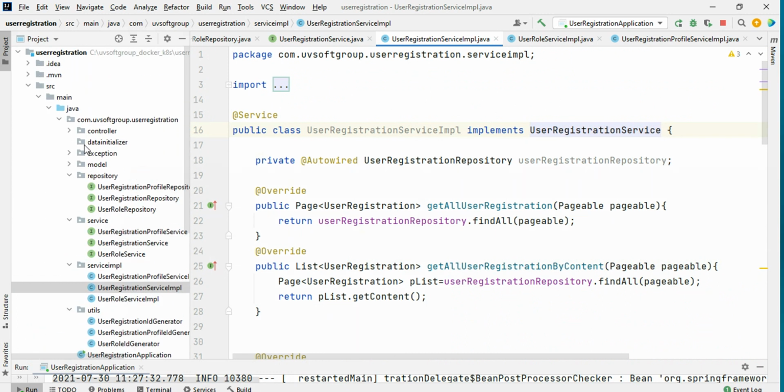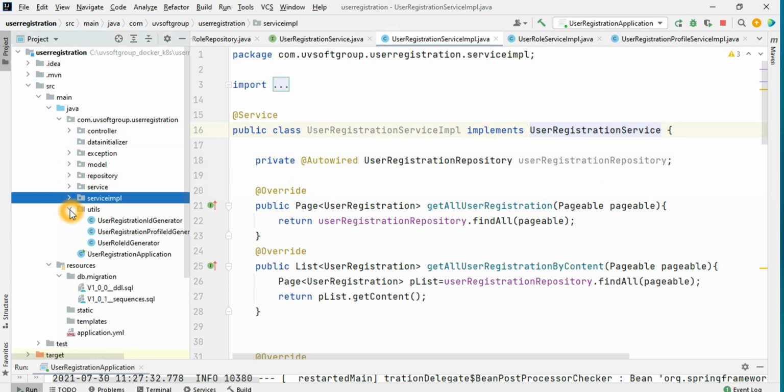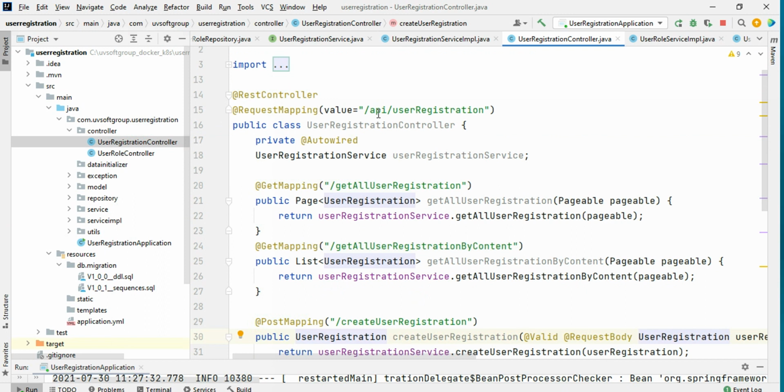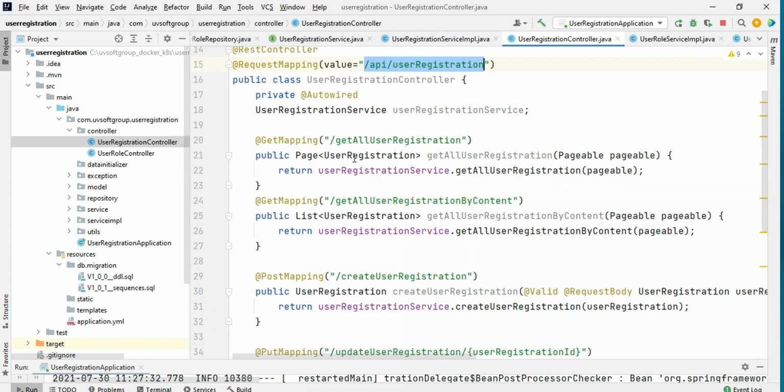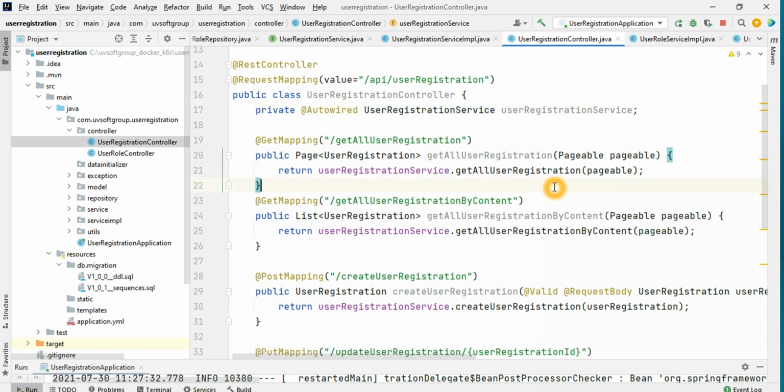Then what we need next is to define all the controllers, the resource controller definitions. We have only two controllers, and you see it's all very simple and straightforward. The registration controller is annotated as a REST controller. The request mapping is the base path of my services, and it has all the definitions. We use Autowired with the service interface definition.